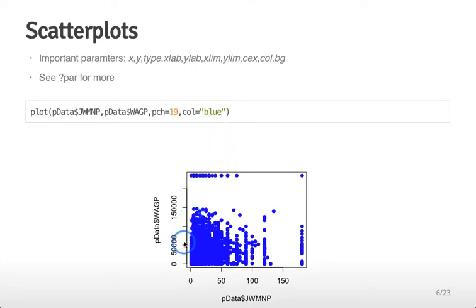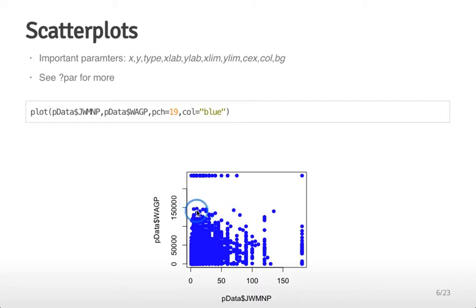And so what you see here is a scatter plot where on the x-axis is the first variable that you pass to plot, and on the y-axis is the second variable, and each point represents one of the observations that you've passed into these variables. So a point here means that for this data value in the vector of commuting times and wages, it had a commuting time of something like 70 minutes, and this person had a wage of something like $150,000.